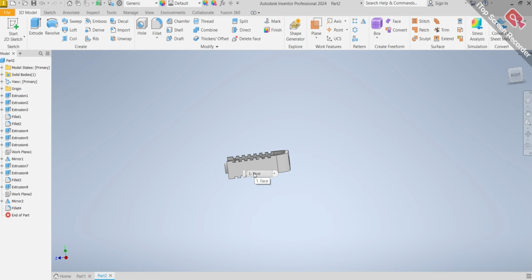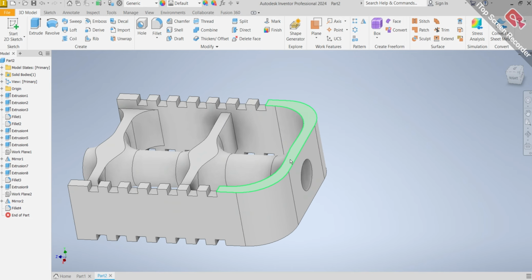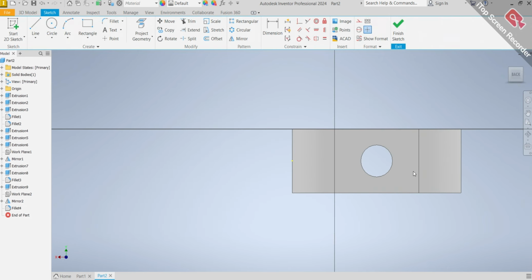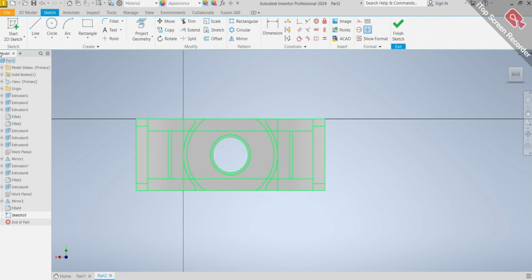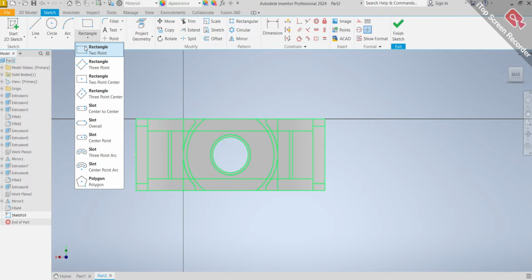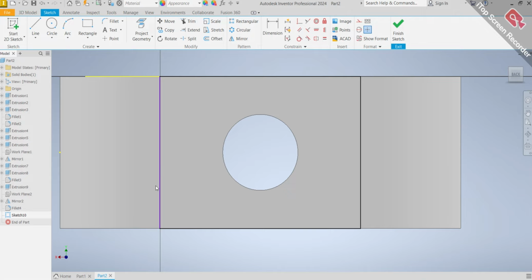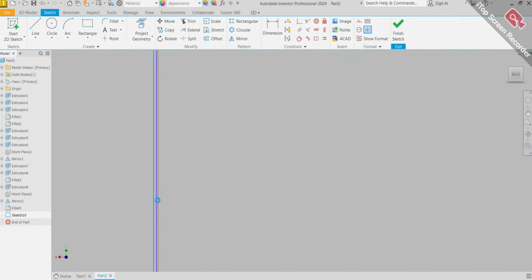Can you guys see what I'm doing? So after doing that, watch, I'll come to this point, I'll click here, and I'll click sketch. I'll just create a rectangle for this. I come here, watch, and zoom in, escape. I come to this point, zoom in properly, I move it up to this point.